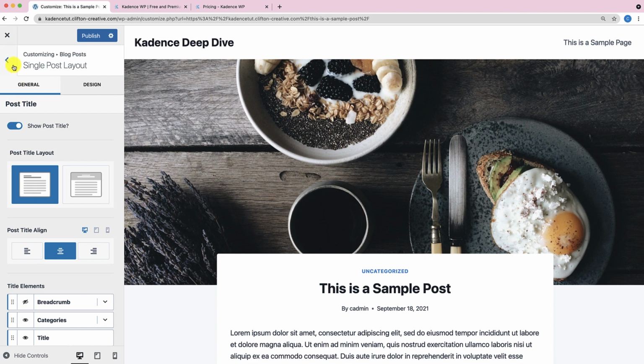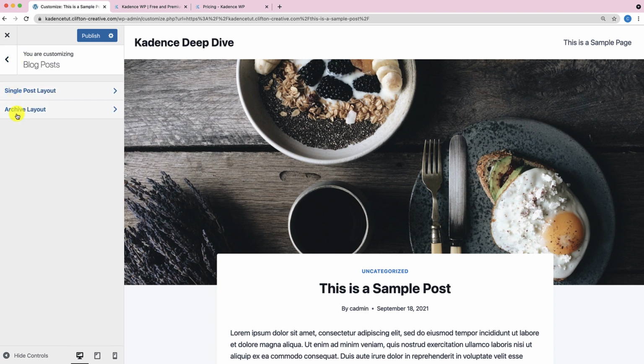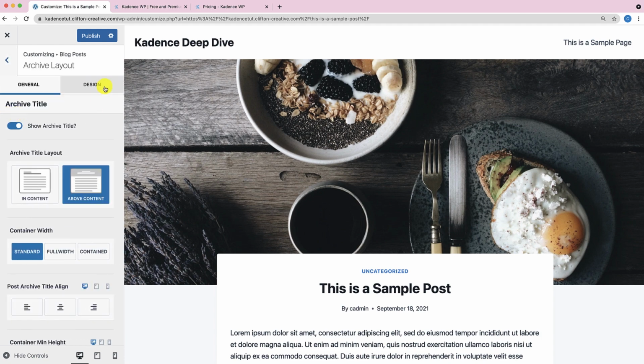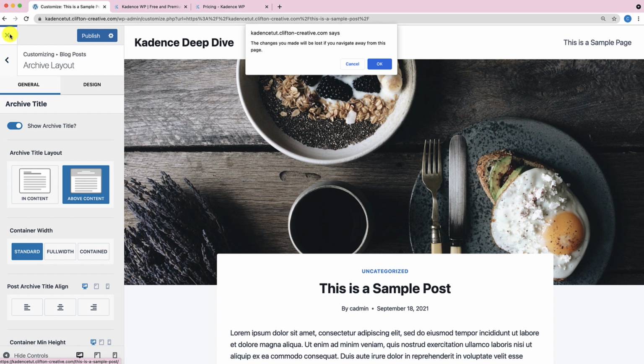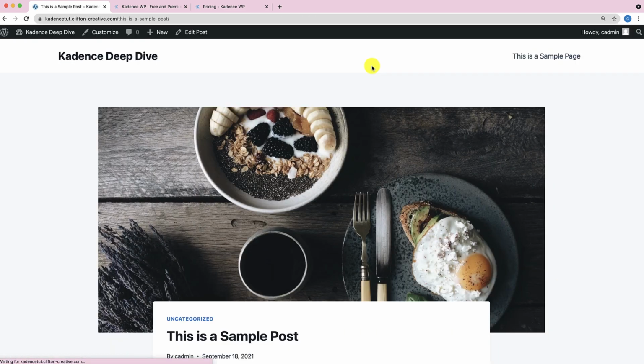All right, now there is one other thing that I do want to cover, so let's get out of this and let's go to our archive layout. Now if you want to see the archive layout here, their options are similar to what you have with the single post page layout, but this is regarding the archive layout. So to see that, let's go ahead and close out of our customizer. I won't save any of the settings that we've put so far.